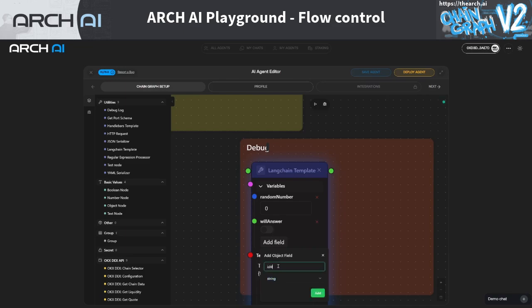Is mentioned also as boolean. And is not reply. Also a boolean.